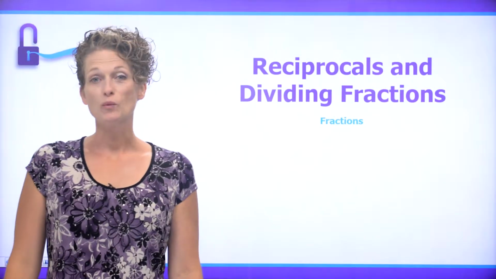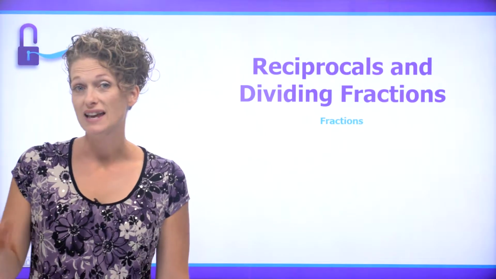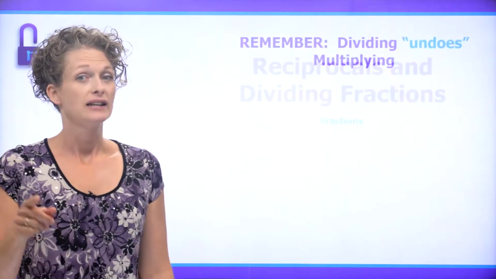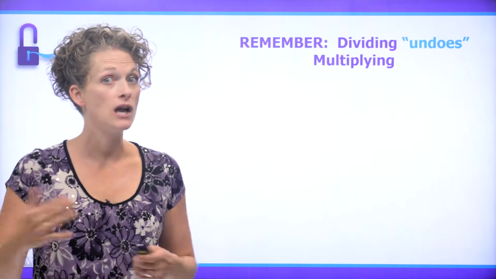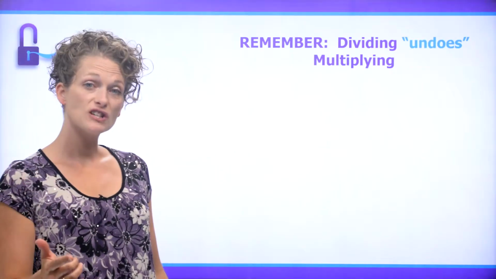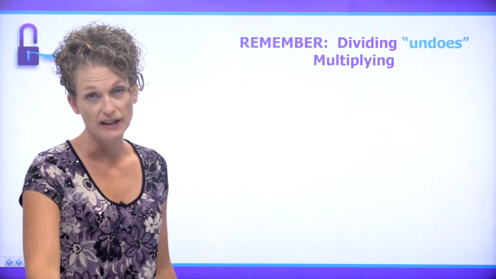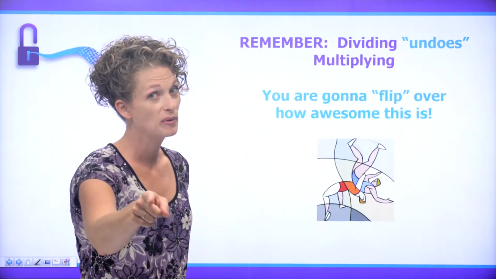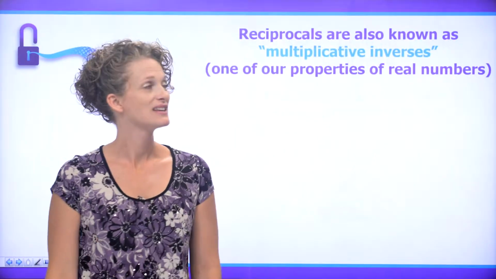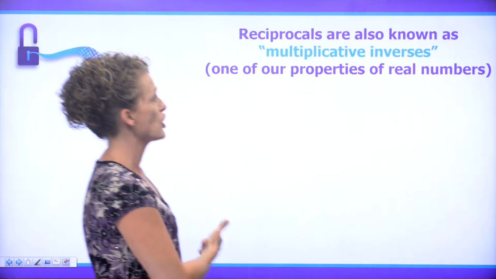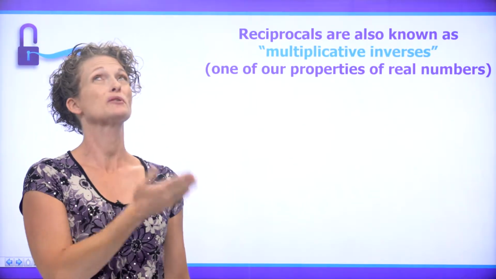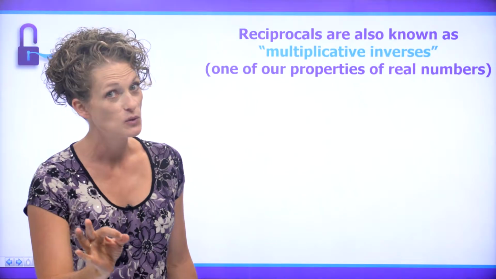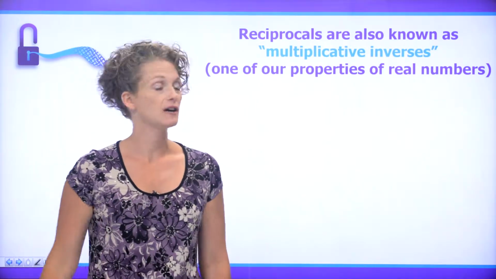In today's lesson, we're going to talk about reciprocals and dividing fractions. Now, we've talked about opposite operations and how one undoes the other. Well, division undoes multiplying, and you are going to flip over how awesome this is. So much fun. All right, reciprocals are also known as multiplicative inverses, which, if you'll remember way back when, was one of our properties of real numbers that we talked about.